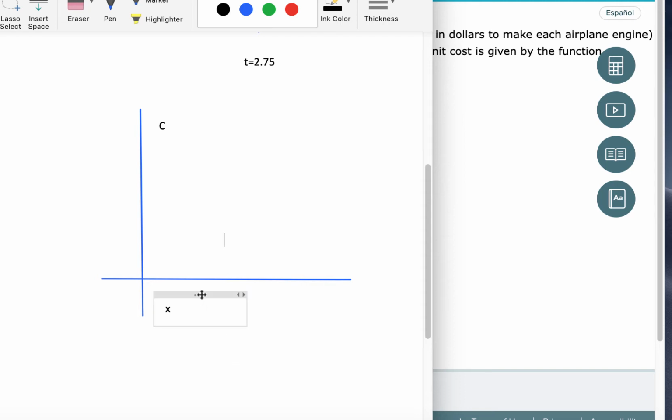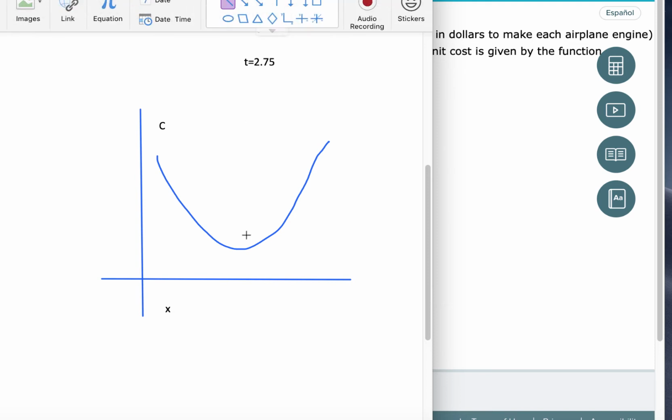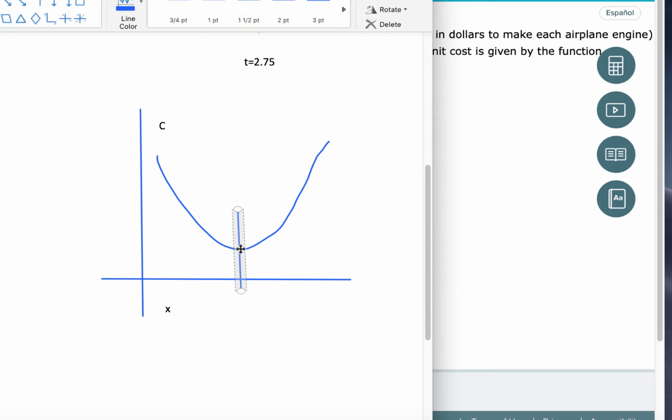So in this particular case, it tells us that it's opening upward. So I'm not sure how it opens up, but something like so. And we want to find where its minimum value occurs. And so again, when we find that axis of symmetry, that's representing the low point. So this low point on the graph is going to give us our minimum cost.